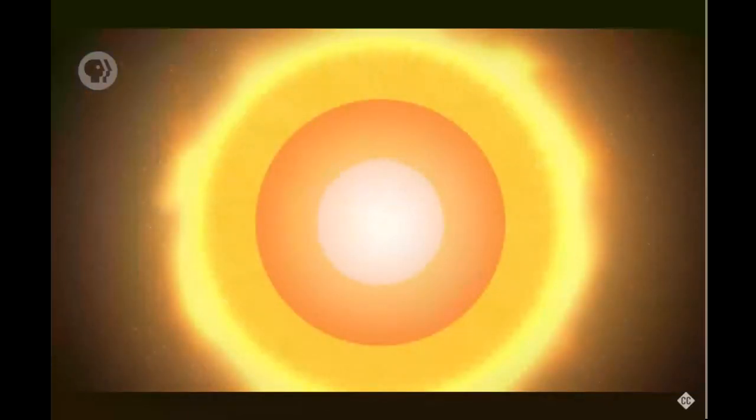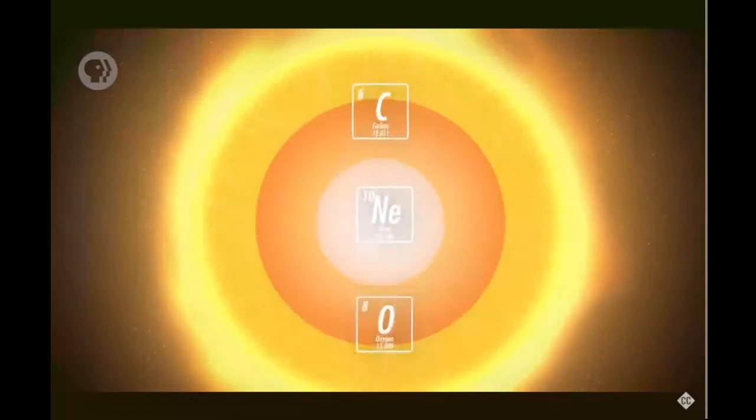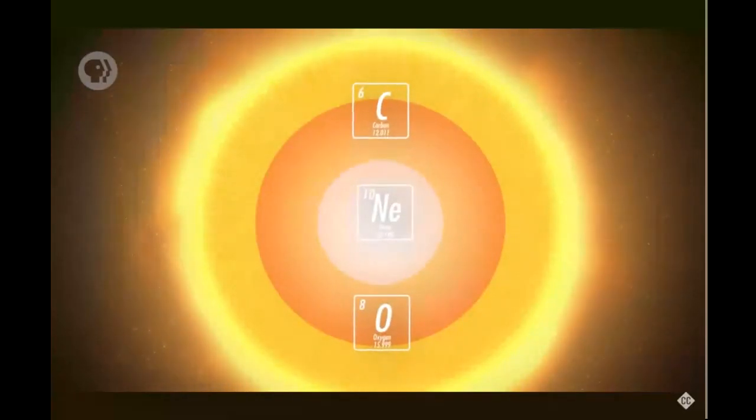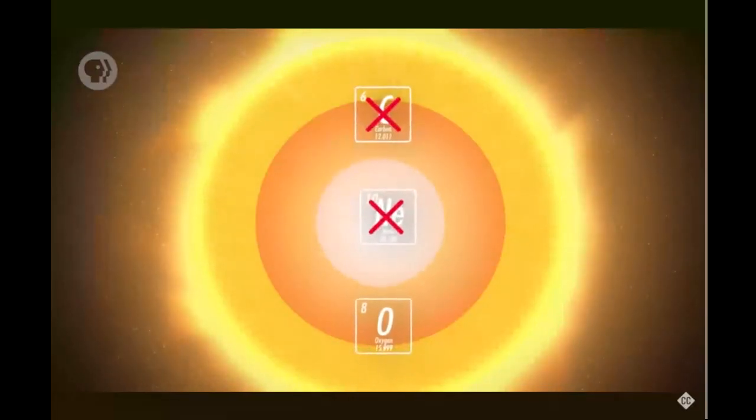And it's not done. Helium is still building up in its core, and eventually it'll run out of hydrogen to fuse. Without fuel, fusion in the core will stop. Helium can be fused into carbon and a little bit of oxygen and neon, but it has to be incredibly hot to do so, and the sun's core won't be anywhere near those conditions. Still, half the sun's mass is bearing down on the core, so even though fusion stops, the core will continue to contract and heat up.